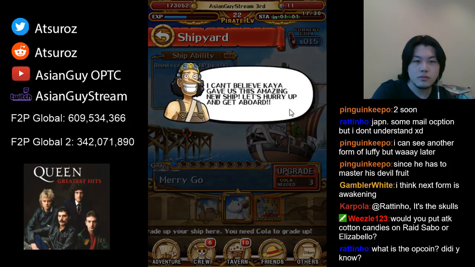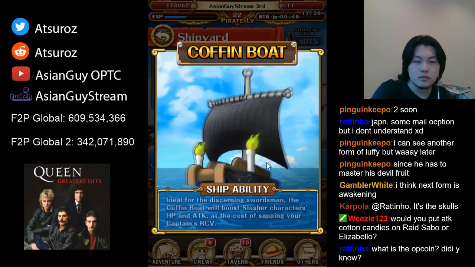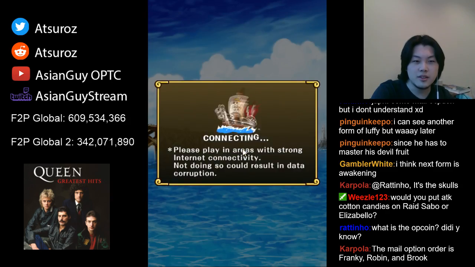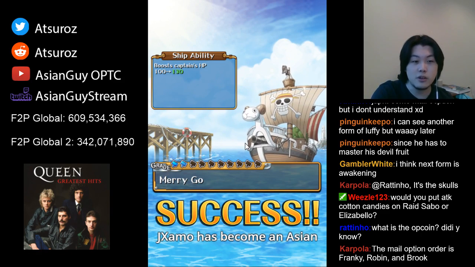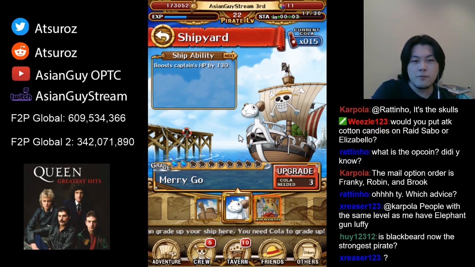You don't want to spend any cola on the dinghy because that is a trap. Now what you ideally want to do is to get the Merry-Go to, I believe, around level 5 or level 6, which is where you unlock the 1.2 times boost to your crew's attack. This is a very significant amount. It might not seem like much, but every little bit of attack boost does help in doing extra damage. So Merry-Go is your priority as a newcomer to ships.